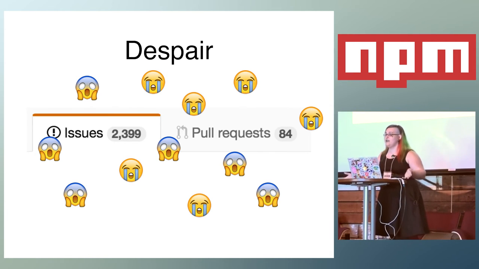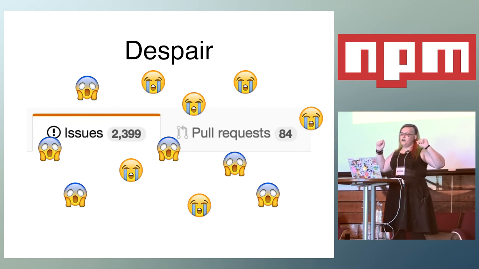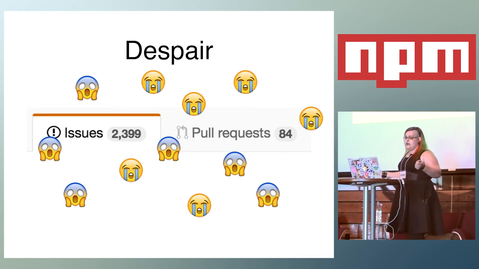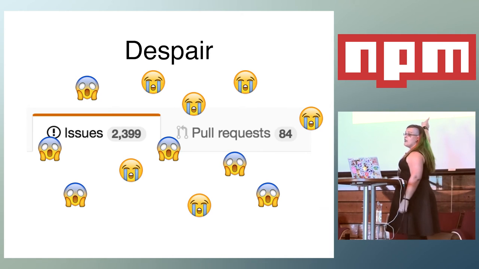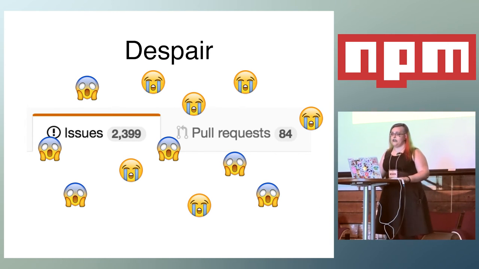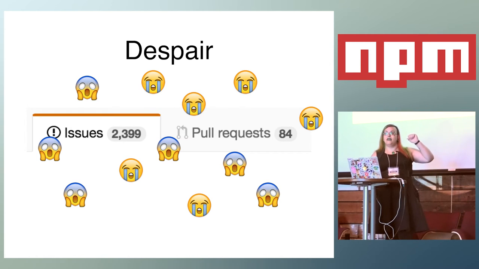Forrest had a great talk at OSFeels — he quoted someone saying that if you have one developer, you can do 12 to 14 issues at a time, and after that it becomes unsustainable. We have three people on our team and a couple people helping on the tracker — there's no way we can ever manage that. Realistically, most of those are also just support issues. We're trying really hard to keep that number under control, and it's about as under control as we think we can reasonably do it.